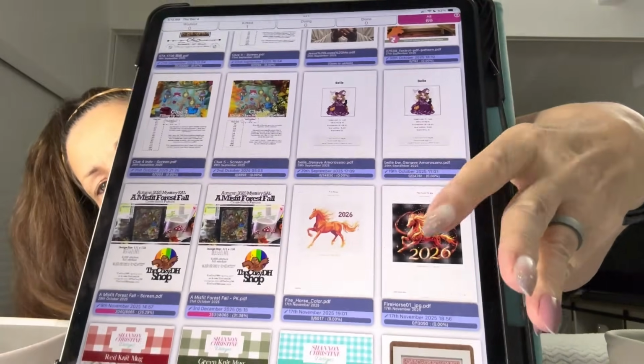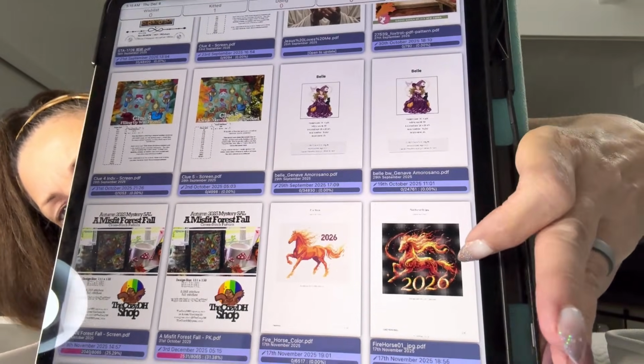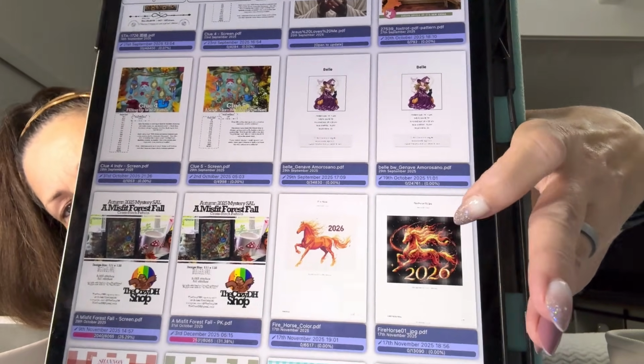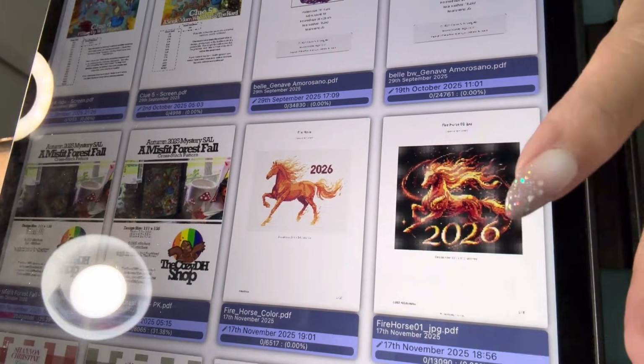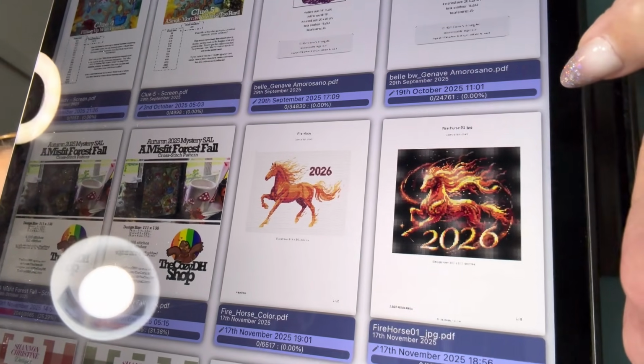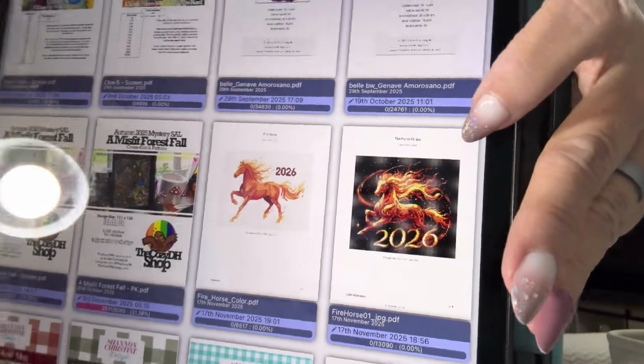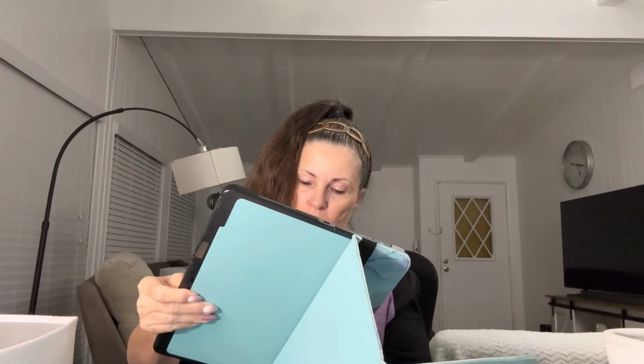But I did also get a couple of options for my counted. Okay, so it's probably going to be one of these two. I thought I had a couple of other ones. I don't see them at the moment. But these two right here. So I got this one for 2026 or this one. And I'm leaning towards this one, though I would want to get some black fabric for that. But I think it would look so gorgeous with those colors. But you guys let me know down in the comments which one of these you would like to see stitched for 2026. I do love them both. Sorry for the bright lights, everybody. So do let me know what you think. One of those will probably be what I stitch for the counted Fire Horse for the year of the horse.